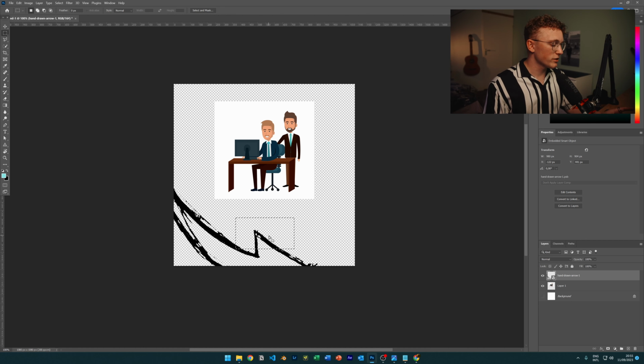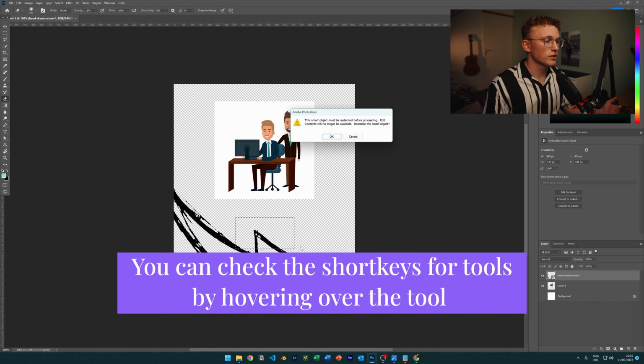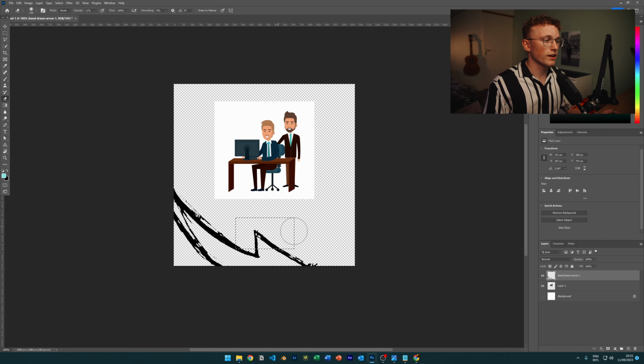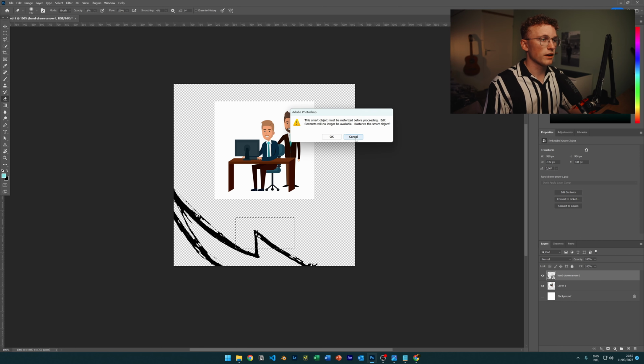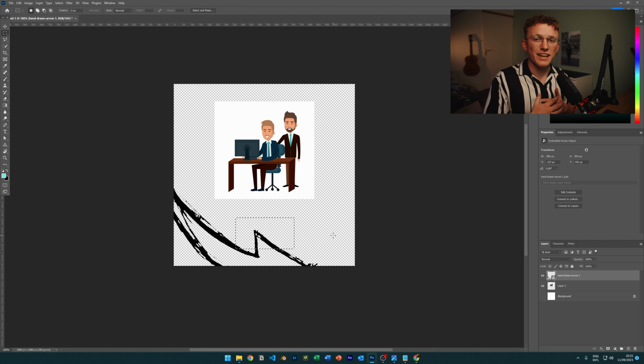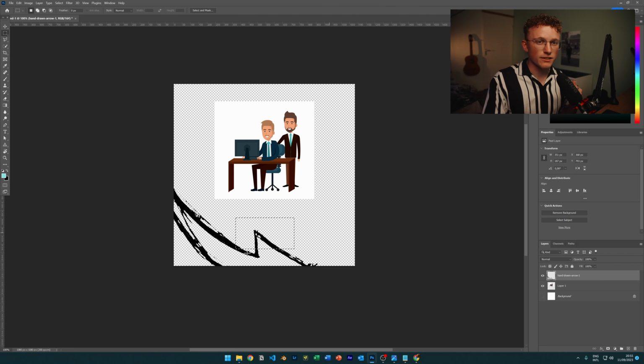So what I do is select the eraser right here by hitting E on my keyboard and then clicking, hitting OK, and now I can hit delete and it is gone. Let's go back for a second. This is a bit of a hacky way to do this. The right way is to go to the layer window and go to rasterize layer. And now you can do the same thing. But I find that a bit slow. It's way faster to just hit E, click and be done.